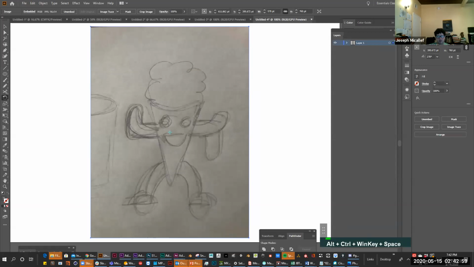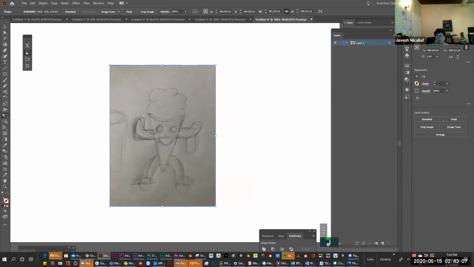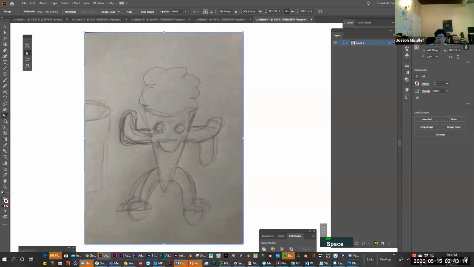So this guy is a little ice cream cone man. It's like most wanted ice cream, most wanted flavors, try happy ice cream or whatever. So that's like the concept, right? So to create this one though, I'd probably use a combination of Pathfinder and just using strokes and expanding strokes. So this is another technique too where it would be helpful to use Command Y or Control Y.